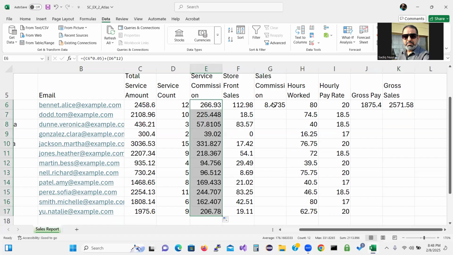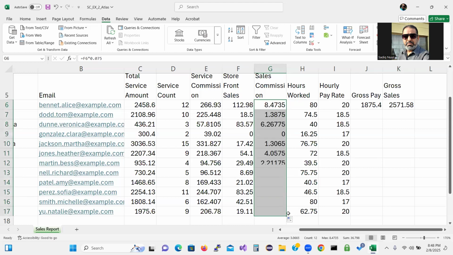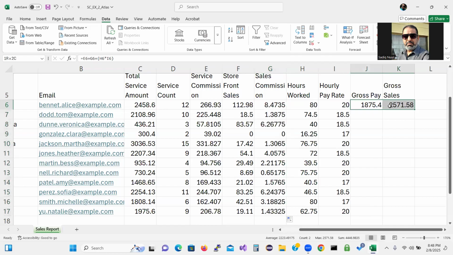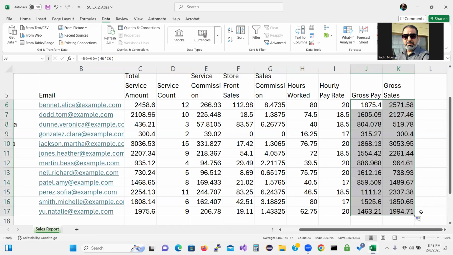Now for the sales commission, I will go back, hold the small square box in the bottom, hold it down. Now for these two, I will highlight them like this, and then I will hold the fill handle. So I am done. Everything is done. All right.